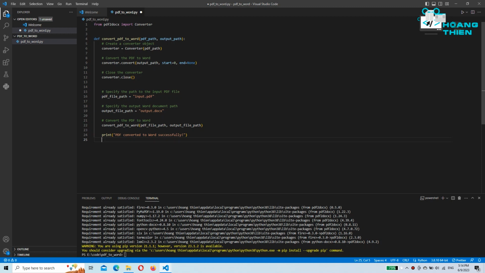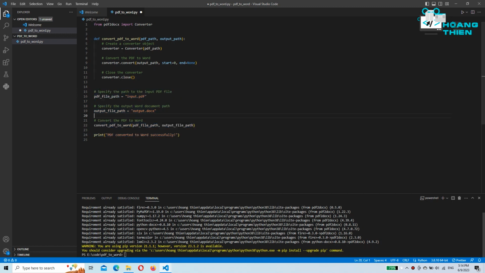Conclusion. Converting PDF files to Word format using Python is a valuable technology that simplifies document editing and collaboration. Python libraries such as PyPDF2, Python docx, and PDF2docx provide powerful functionalities for extracting text from PDF and generating editable Word documents.